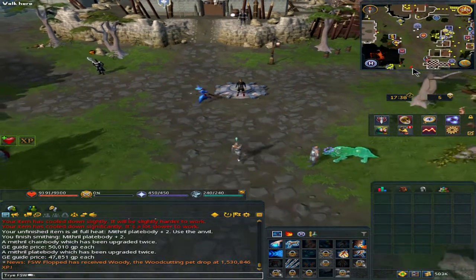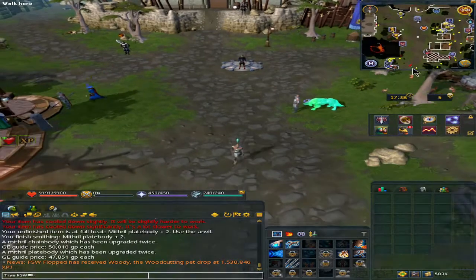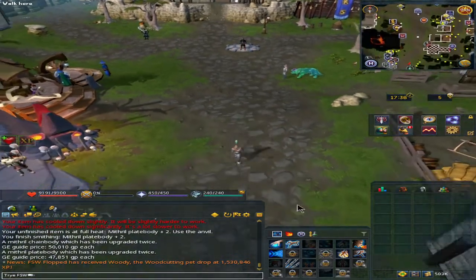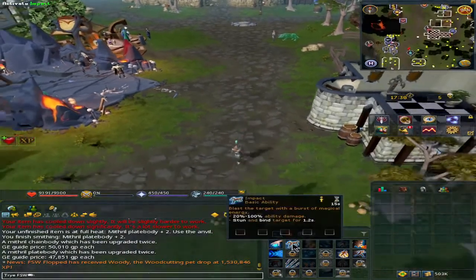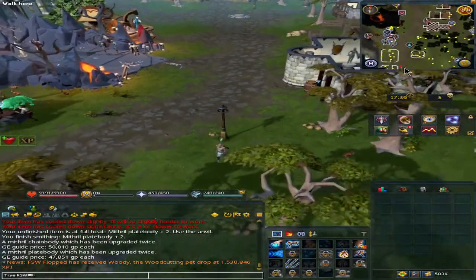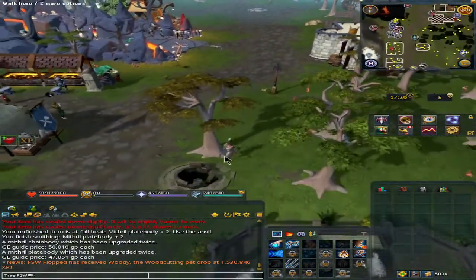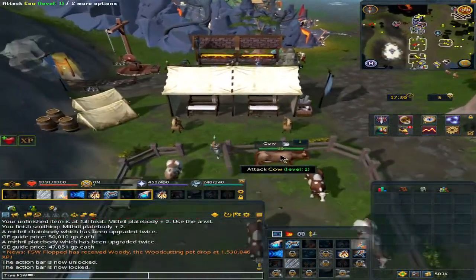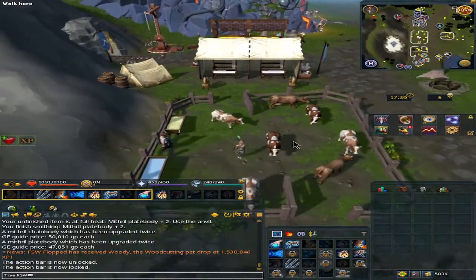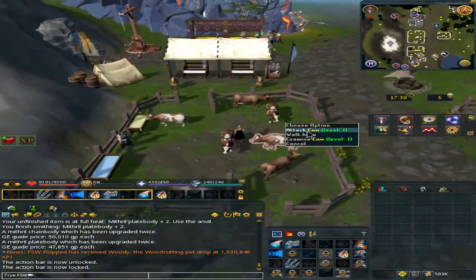We'll be going south. If you do have level 1 magic, you'll only be able to do the Wrack ability and Impact. So just put that on your bar, just drag the icon, and you see these poor little cows? We will be killing them.